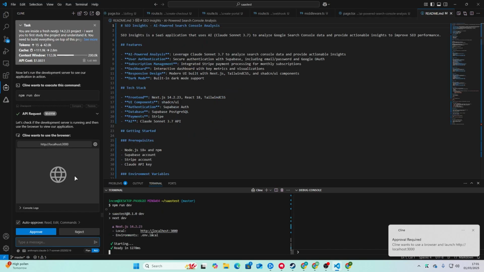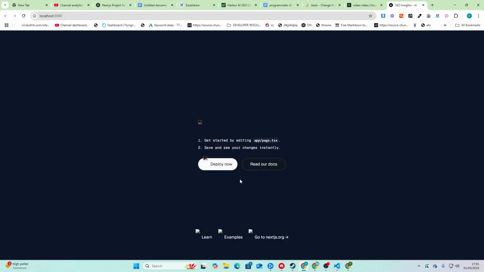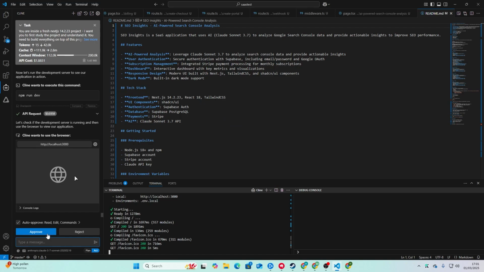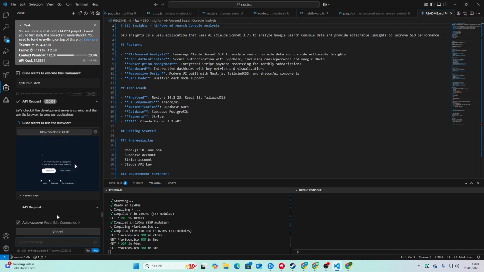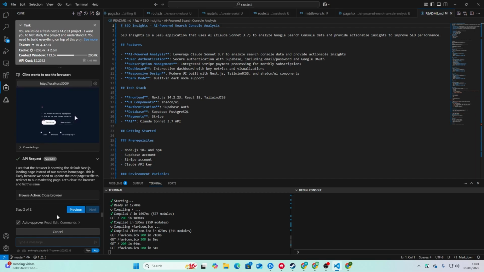Okay, so we're at the stage where it's already starting to test. I have no idea what this looks like. So we'll press approve here. What this is going to do is use MCP, I think it's called, to look at the project itself. This is the coolest part of this, that it's now going to see that it's a blank project because it hasn't created a homepage, I assume. So hopefully it's going to realize that and then create a homepage. Yeah, perfect.